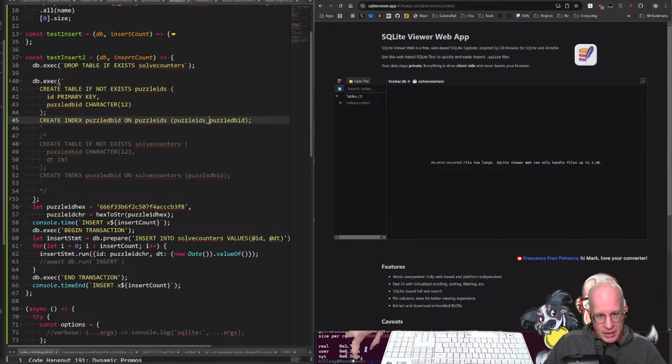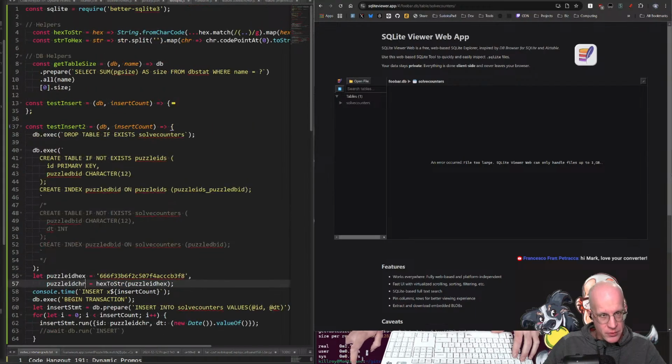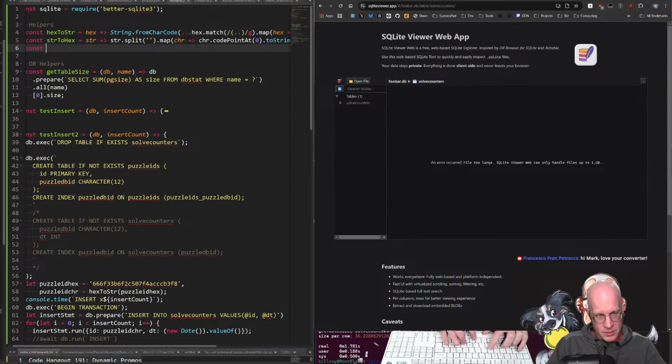So let's say, 16 million divided by 59,000. Let's just do 1,000 different puzzles, right? So this is 24 characters. So we need to create a const generate puzzle OID.